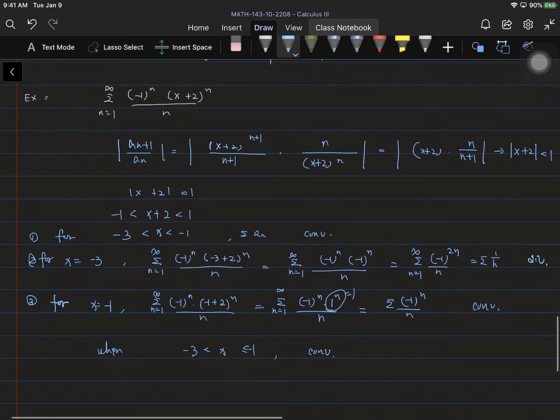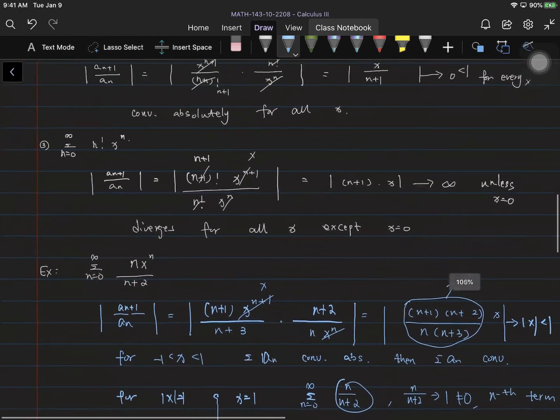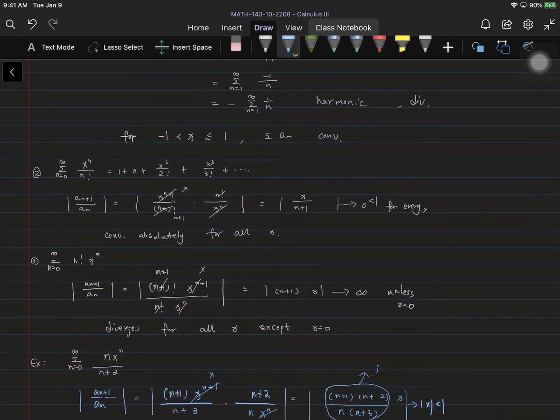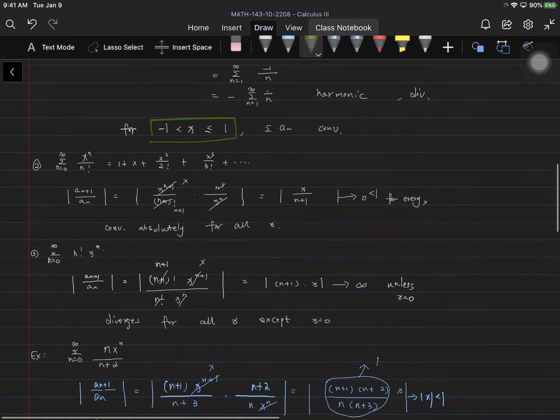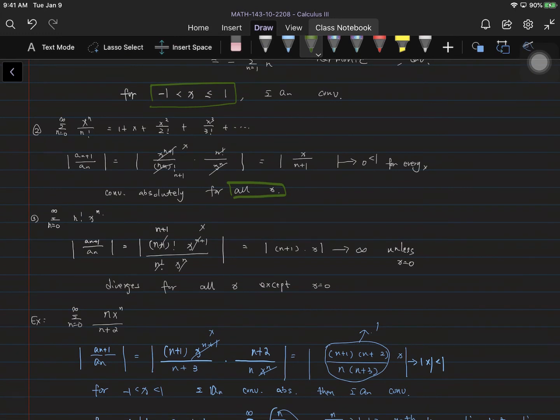Okay, so here's the solution to the exercise problem. Now let's take a look at our example 1. In example 1, we did 3 problems, right? The first case, you can see this is our x value, and we make the series converge. The second one, the series converges for all x. And the third one diverges for all x except 0. So only for x equals 0 does it converge.